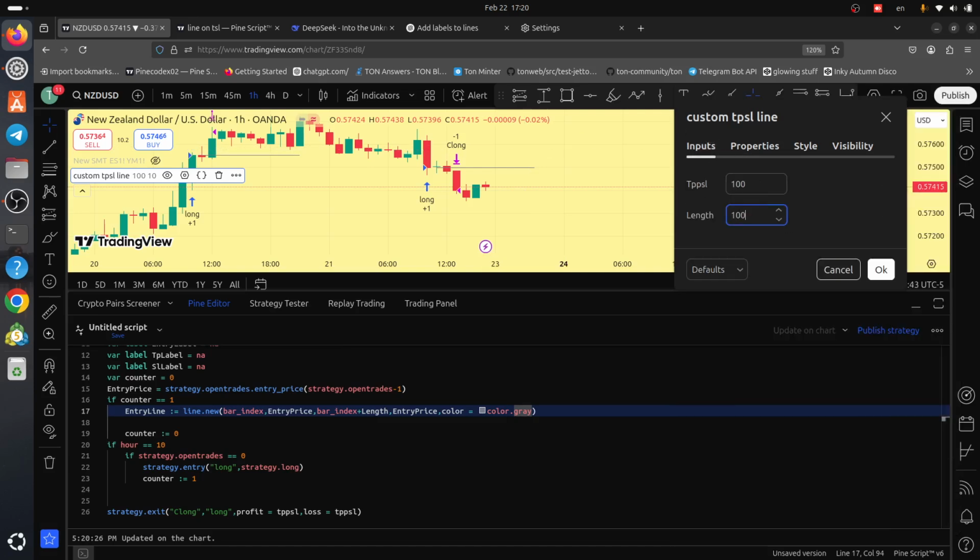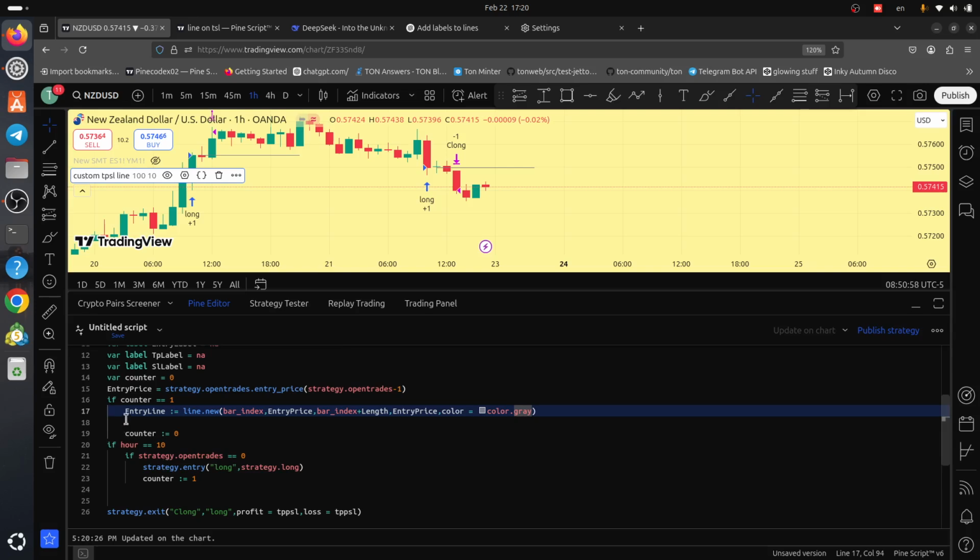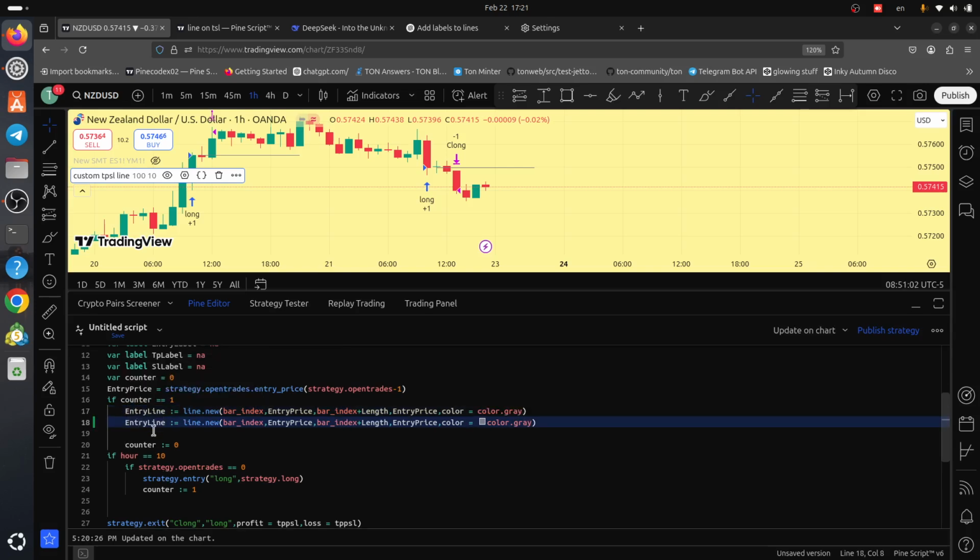This time we can change 10 to 100, so we have a tall line. We can change it to 5. 10 is best. Okay, so we write the same for the TP line. Oh no, first we do another thing.